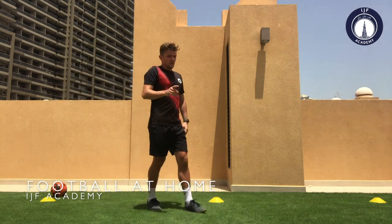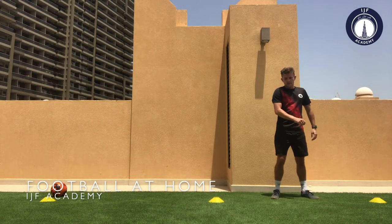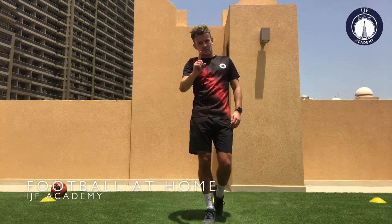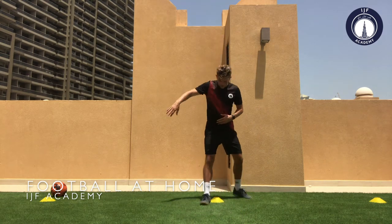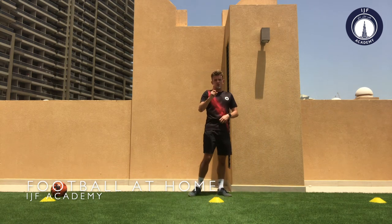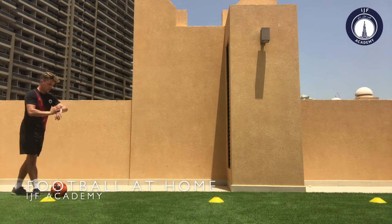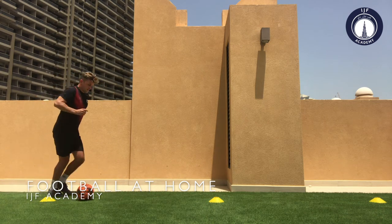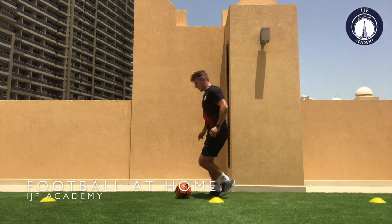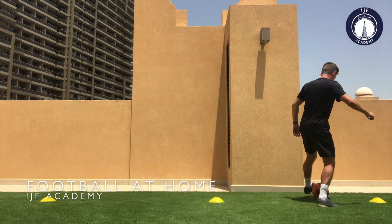Same rules as before. Every time you complete one, no, let's change it. Every time you get back to the start, that's one. Okay, so you've got to go all the way up, all the way back to complete one. Yeah? So, I'm ready. 3, 2, 1, go. Bigger touch, smaller touches. Bigger touch, smaller touches.